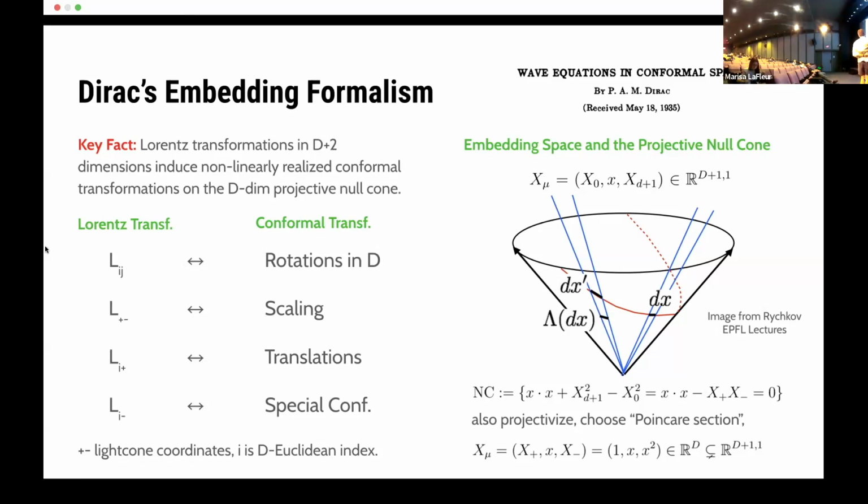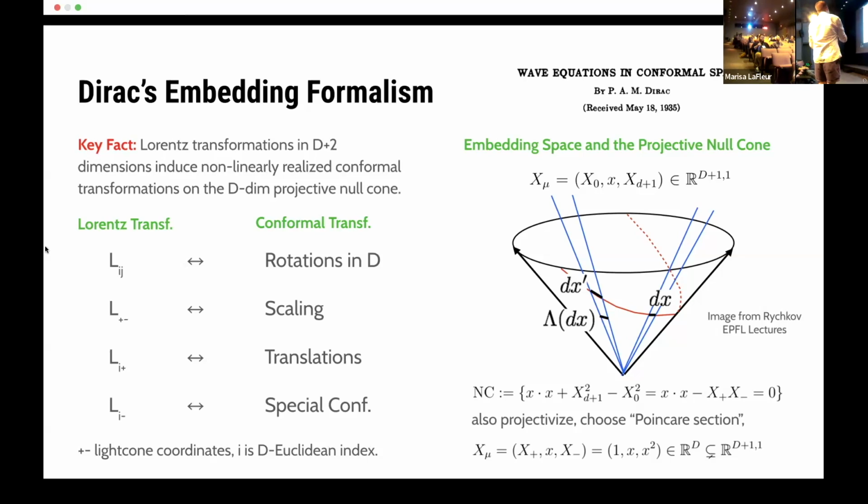But after passing to the null cone, projectivizing, and choosing the Poincare section, your coordinate in d plus 2 dimensions looks like this. But you'll realize when you just count the degrees of freedom here, all of the degrees of freedom are in this x vector. This is x dot x here. So really, this way of writing this coordinate in d plus 2 dimensions is just some effective d-dimensional subspace. And in fact, it's a copy of R^d. Okay, so this was his idea. And in fact, you can work it out in more detail than I will here.